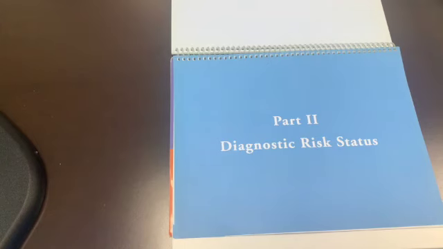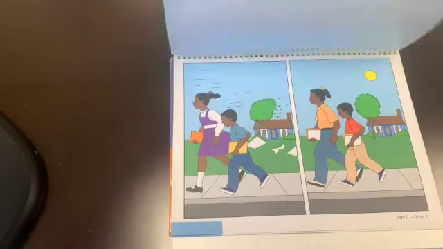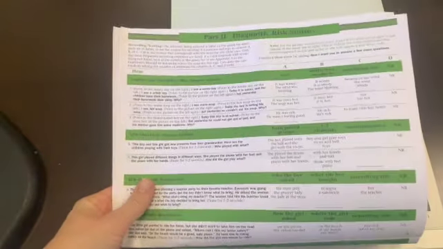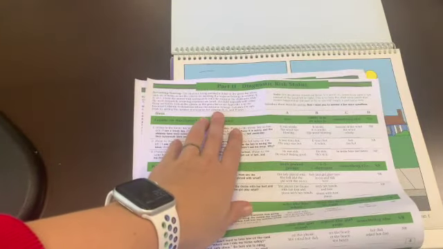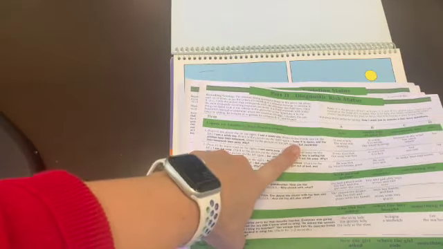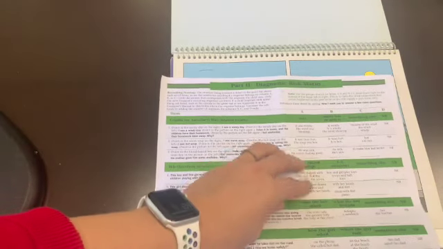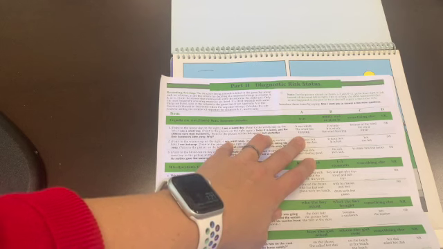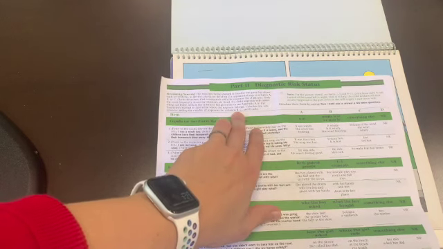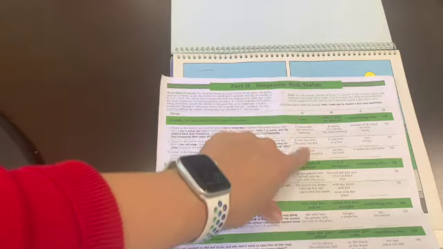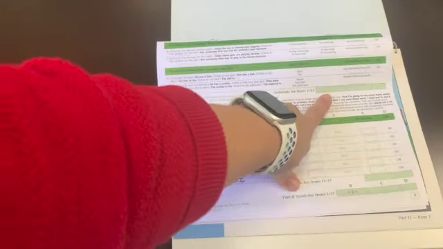Once you have calculated the language variation, you can then look at the diagnostic risk status, which is just a couple pages further down in your book. You will then flip to the next page of your protocol, and again, your directions are above. So you have these directions that you'll read to the child. Everything you're saying is in bold, and then you're going to mark how the child responds. For this particular part of the test, you are only counting the number of responses that the child has in B, C, and D. So you will not count A, only B, C, and D, and those scores are going to be put down here.